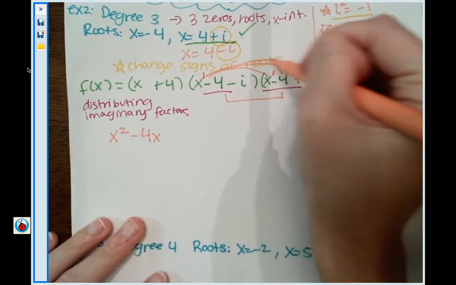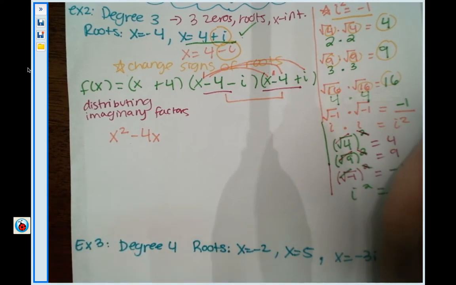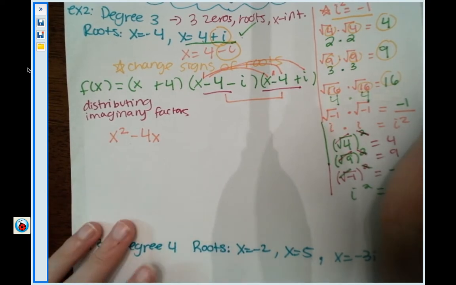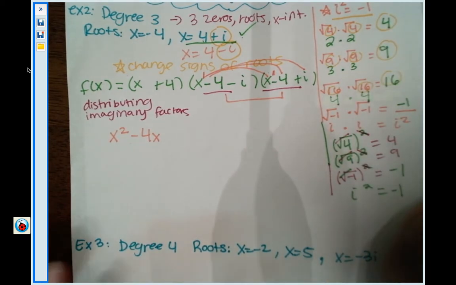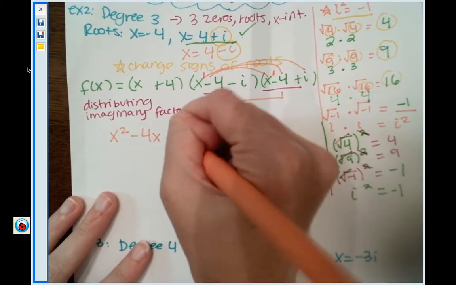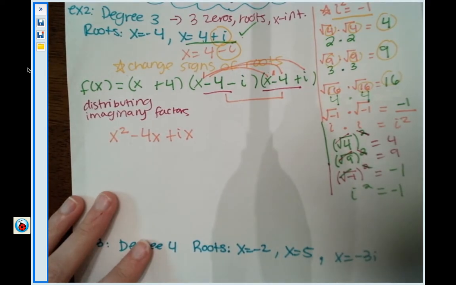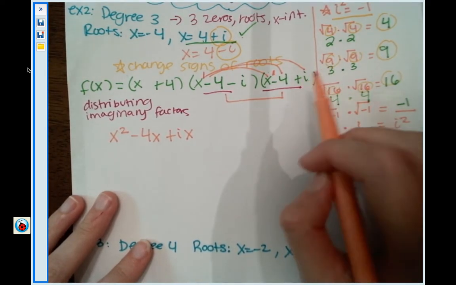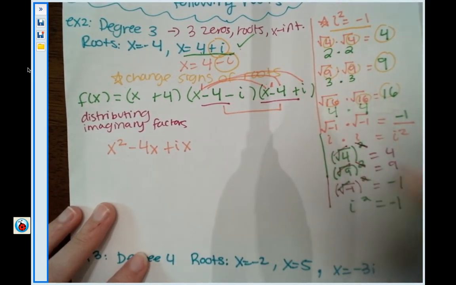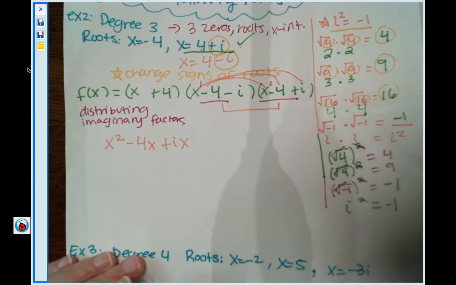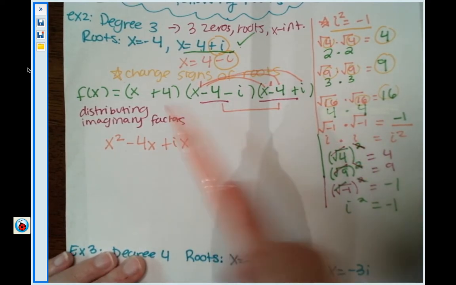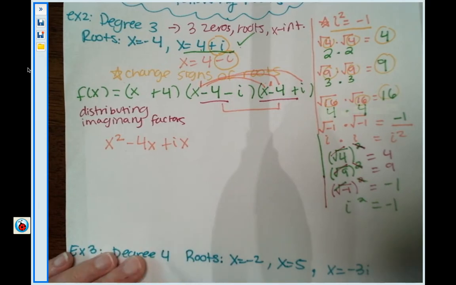And then x times i. I'm just going to write ix. Typically, we put the i before the x, but it's not wrong to say xi. Whatever floats your boat. I'm going to write positive ix, but you could write xi. And guys, i is not a variable, because if you see here, it equals things that are not variables. Variables constantly change. i actually equals something. i equals the square root of negative 1. But when we deal with i, we deal with them just like we would a variable.